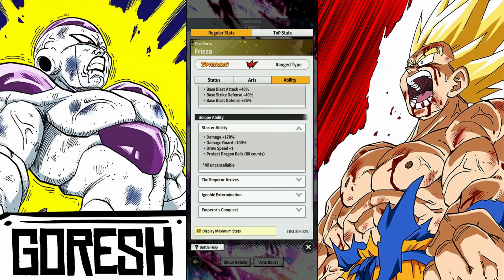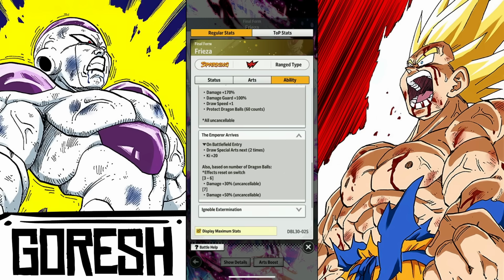Okay, I mean, let's see what else he's got. On battlefield entry, draws special arts next 2 times. Okay, they buffed this from once. It used to be only 1 time. Key plus 20.